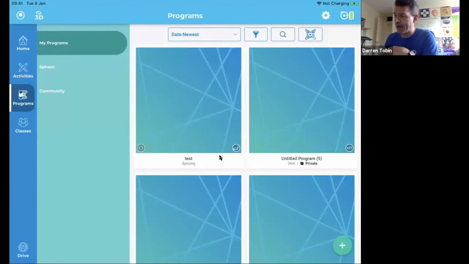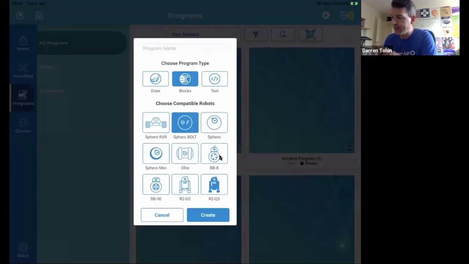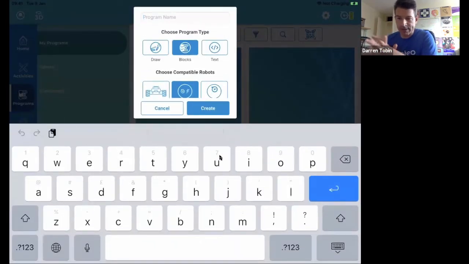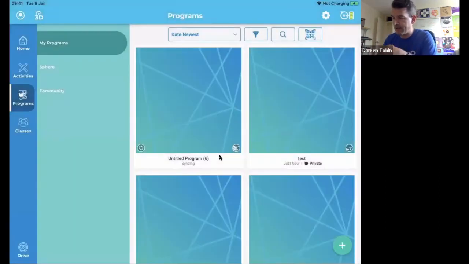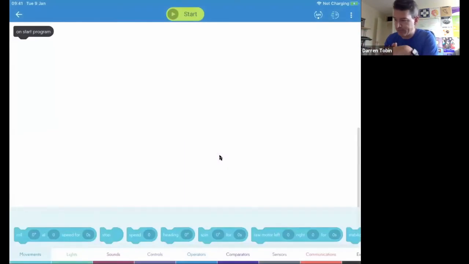So I've just moved back a page, and I'm back onto programs and My Programs, and I'm going to click on the plus sign again. So next we're going to move on to block-based coding, and this is probably my favorite. Most of you will be familiar with Scratch as an application, and we use a Scratch-based canvas within this. So again, I can pinch and pull on the screen, move it around, and then what I can start to do is build up my program.